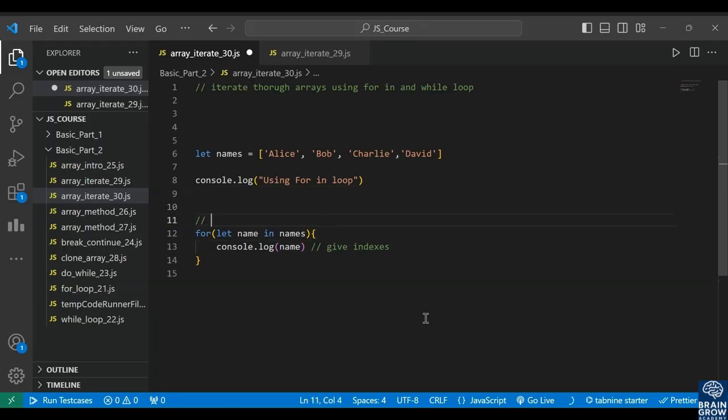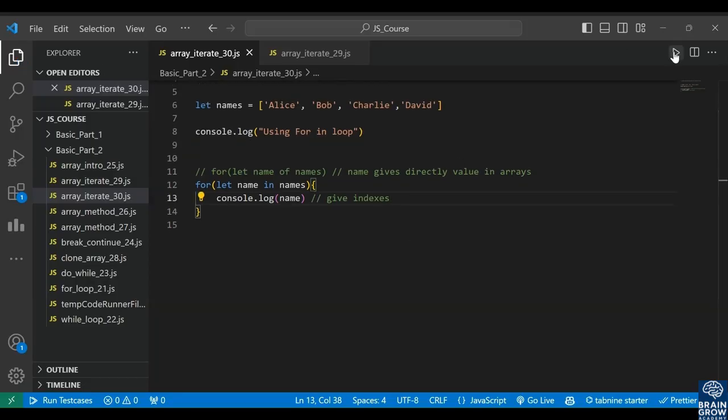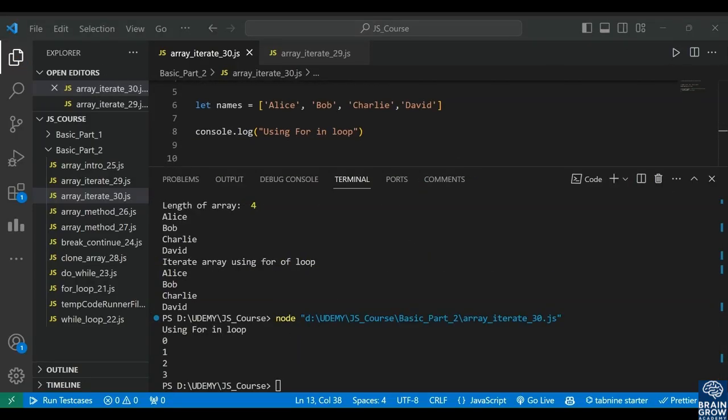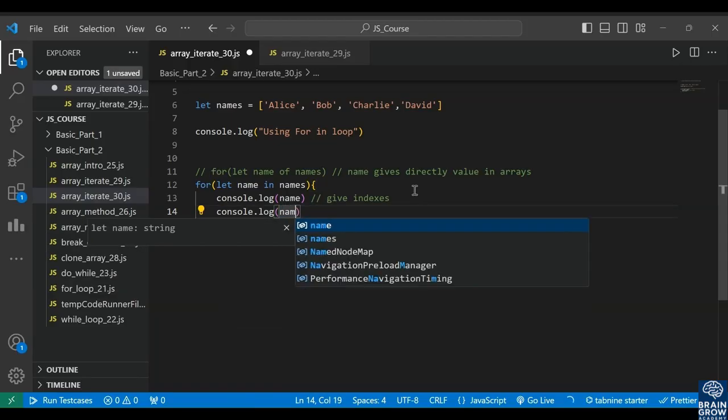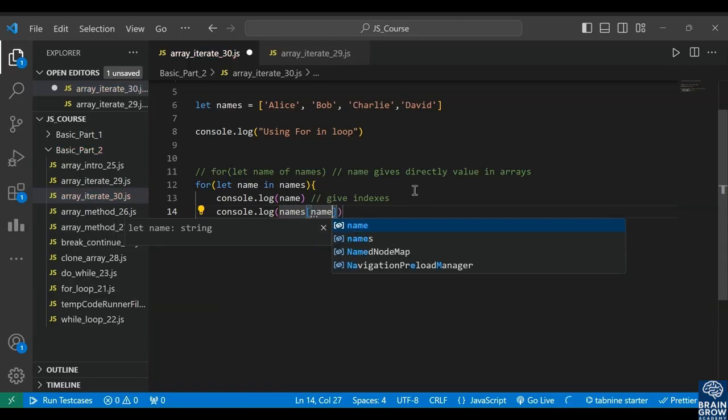And what is the syntax of for of loop? For let name of names, name gives the value in the array directly. So let us run the JavaScript file once again. So you can see 0, 1, 2, 3. So to print values, names and inside give the index.